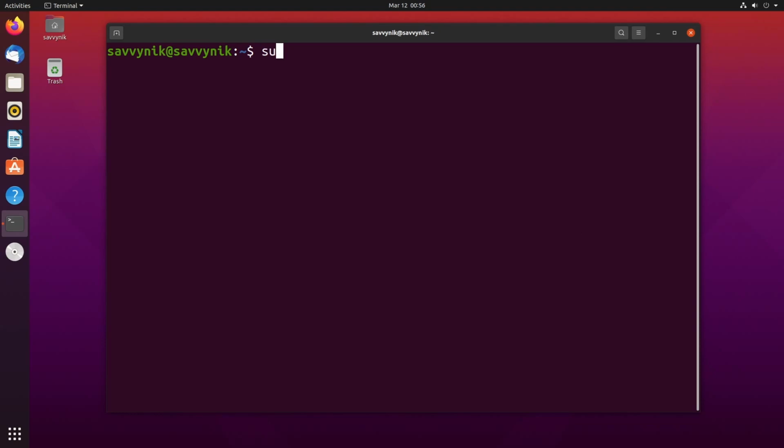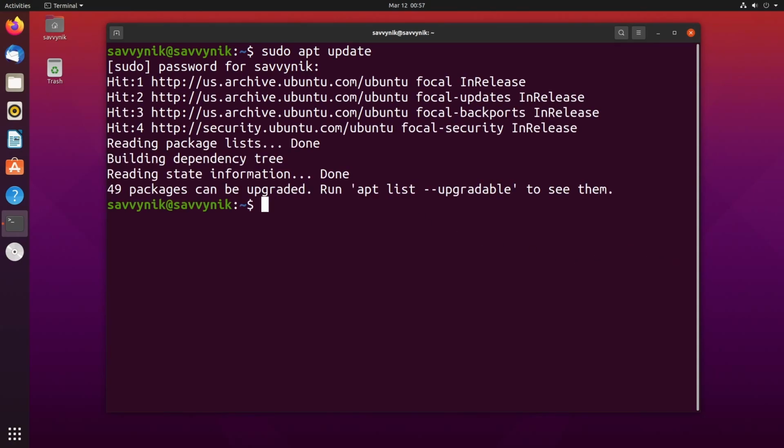We'll start things out by doing sudo apt update inside of a terminal, and you'll be asked for your administrative password. Put that in, and that was done to update the repositories. That way we can have the latest and greatest packages available to us. Also, this process should be similar in most distributions of Linux. So if you're not using Ubuntu, give it a try anyway.